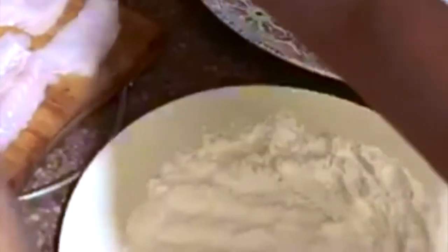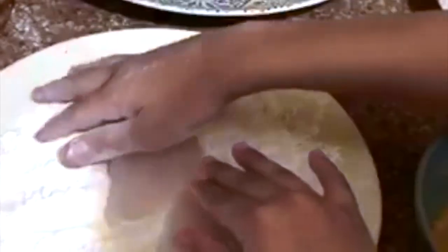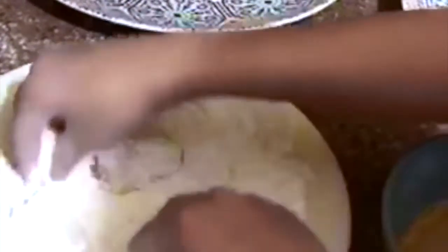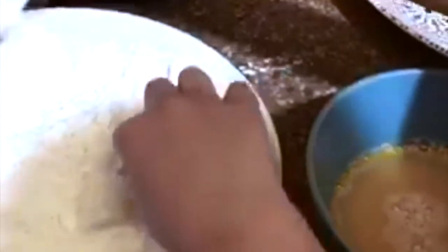First, get the fish. Place it in the flour. Don't actually smash it. Then get the flour, put it around. Then make the flour around it. And then don't scatter any flour. Then after that, when you think everywhere is ready with flour, place it in the egg.